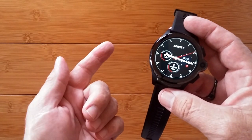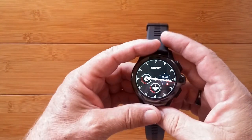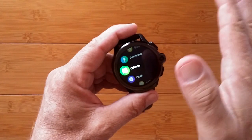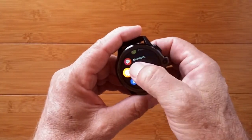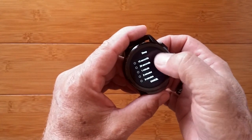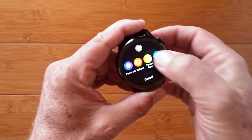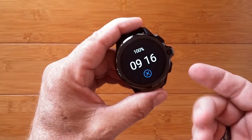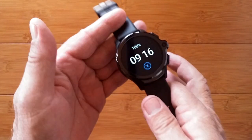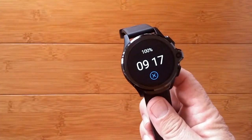If you're in that camp, the other video we put up — which included a review of apps called Floating Toucher and Display Brightness — may be for you. You can set that up for up to 30 minutes of always-on time. Go into Settings, Display, Sleep Time — normally 15 seconds — and set it for 30 minutes. Come back to your watch face, press and hold, hit Power Save, hit Cancel, and now you're into the always-on display. Once you touch it a second time after it times out, it'll stay on for 30 minutes. In this mode it is just a time display — any notifications or phone calls won't come in.